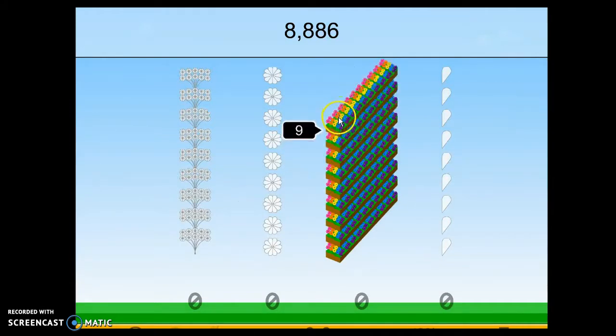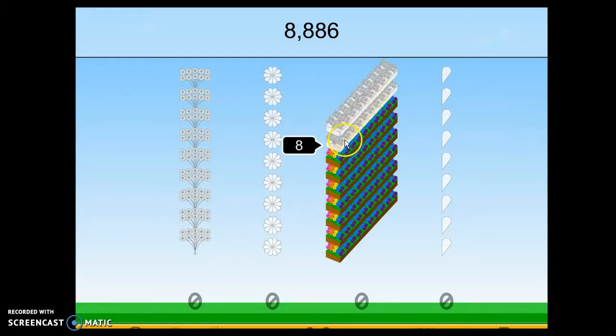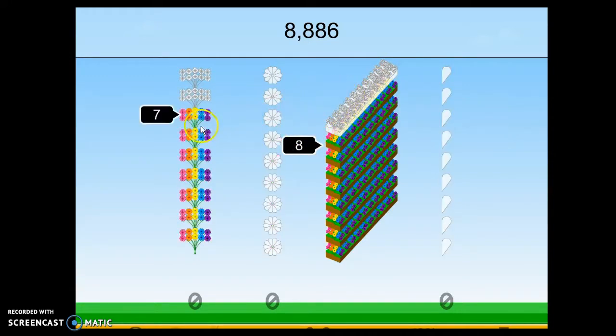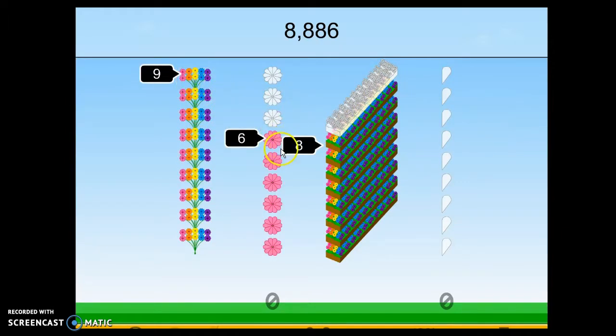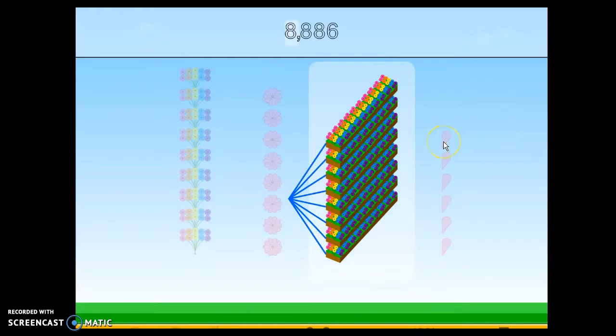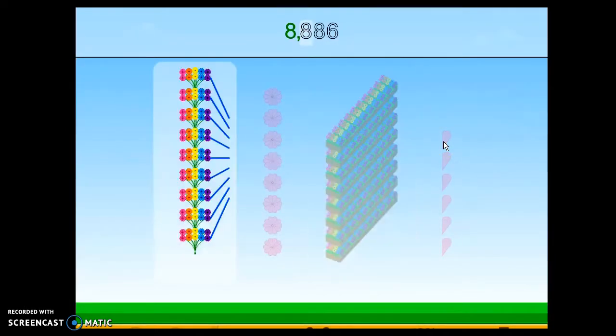And so here we have more options. Now we have 8,886. So we have to find the thousands groups. Then she goes to the hundreds groups, the tens, and then the ones. Here we are. So that's 8,000s, and this is the bunch.